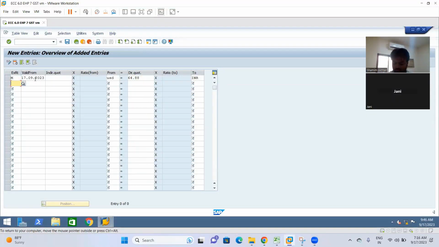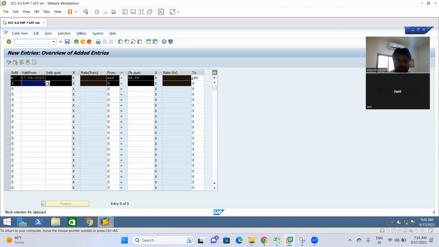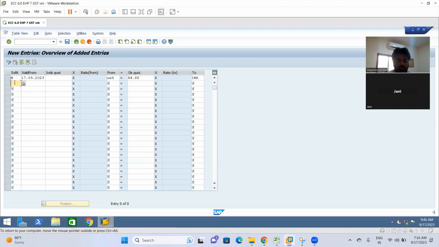Then let me copy this one, Control Y, Control V, Control V, Control V. I will change the currency: 1 SGD is 49.32 INR.